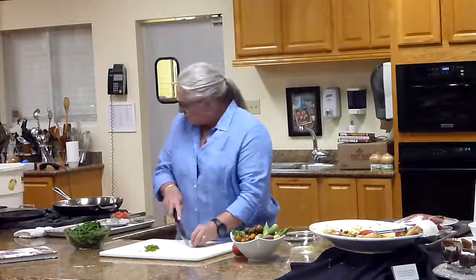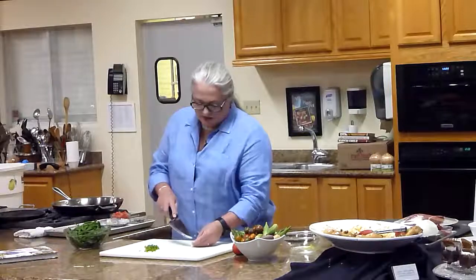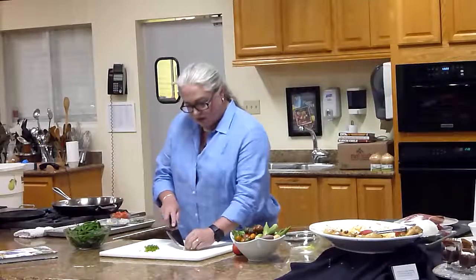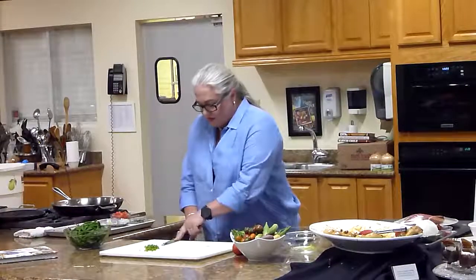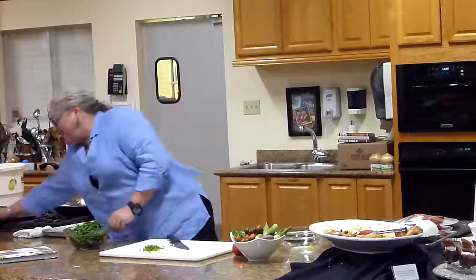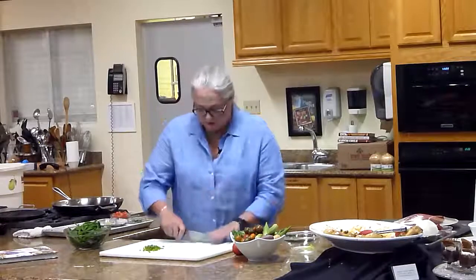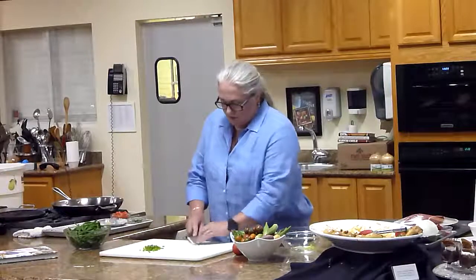Then I've got the garlic. I take off the tough stem, halve it, and if it has a little green shoot I usually take that out. I put it flat to the board so my knife goes completely flat, and smash it — that just makes you feel good. Then I take a little bit of salt and put it over it, which acts like an abrasive. Then if I wanted to, I could use my knife like a palette knife and make it really, really soft.